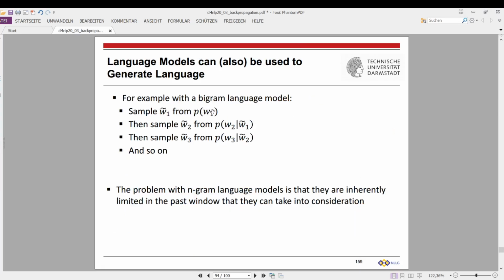So let's say in our corpus, the probability to sample the word cat is like 30%. Okay, so with 30% we sample the word cat, and let's say in our corpus the probability of sampling the word dog is 10%. So with 10% we sample the word dog. So we start with cat or dog here with either of these two probabilities. Once we have sampled, let's say we have sampled cat. So now we know that this word here is cat. Then we sample from the conditional probability of the second word given the first word being cat.